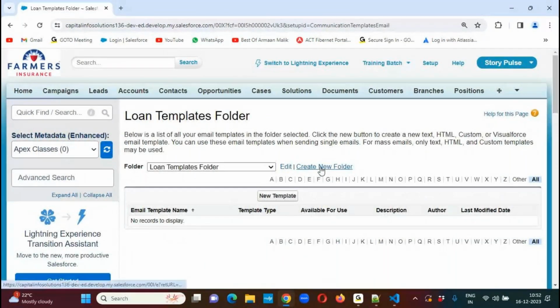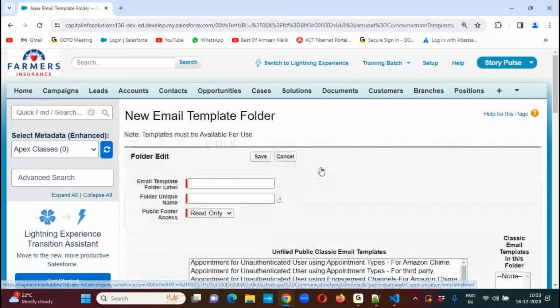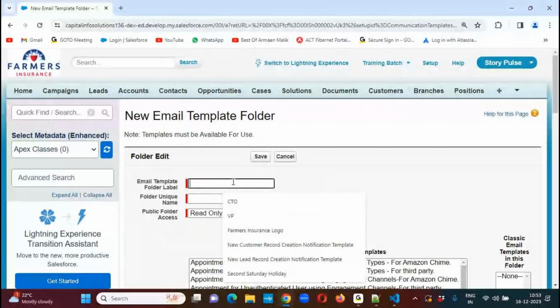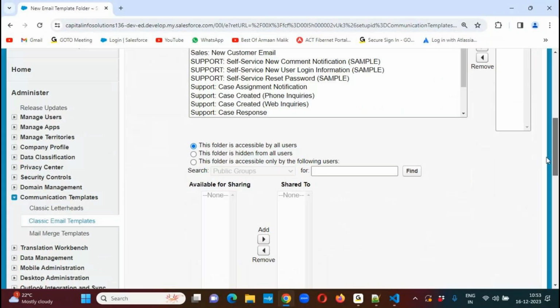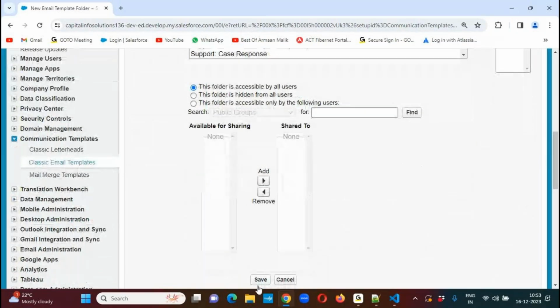I'm creating one more folder. Create new folder again. For example, Tesla finance template folder. Now, I want to make it read only. I want to make the folder visible to all the users.